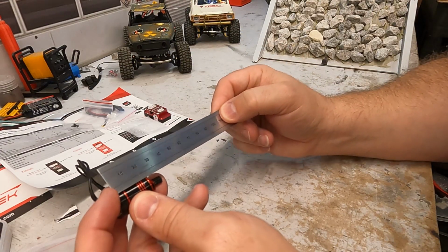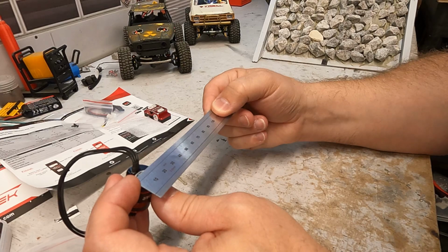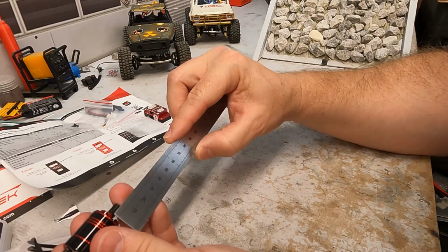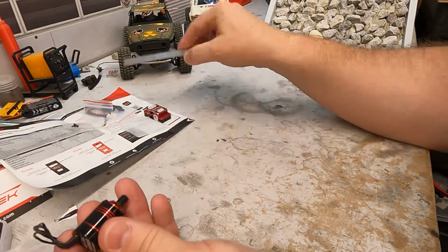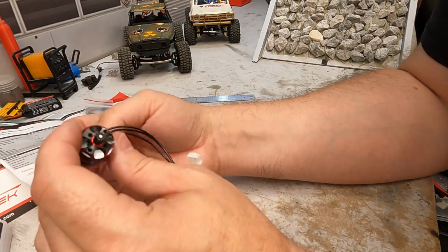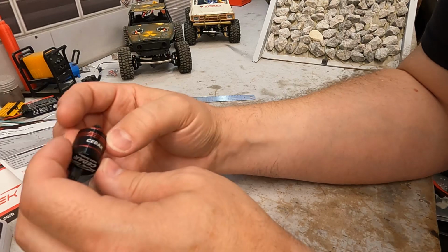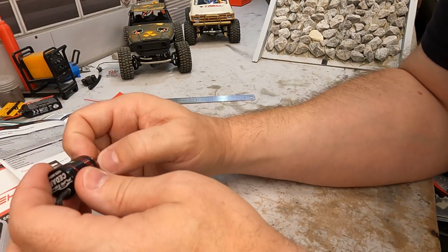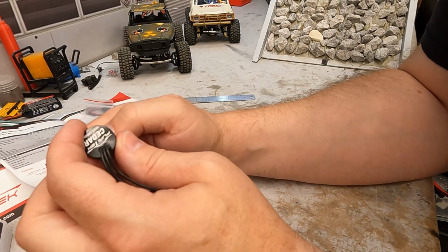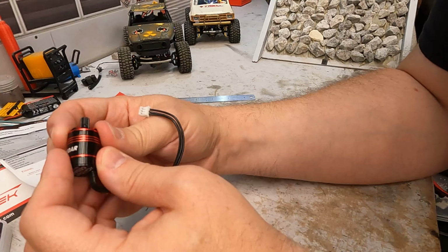So it's about 35 millimeters long, 17 mil in diameter, something like that. Decent sized pinion on it as well, so that's about 7 millimeters long. So it's going to fit almost, if not all, of the gearboxes that were available for the TRX4M at the moment. But it's nice and light. It looks like it's all nicely made out of aluminium. Feels good. Right, let's get it coupled up to something and see what it sounds like, and then we can decide what we're going to put it in.